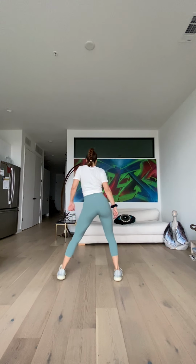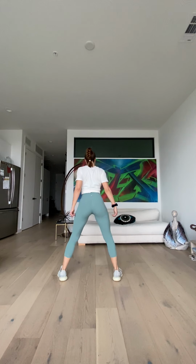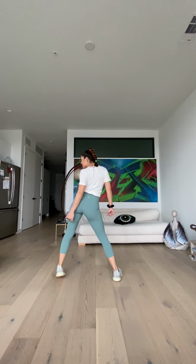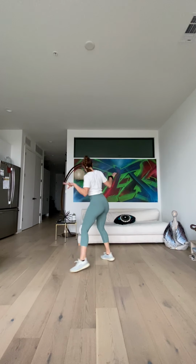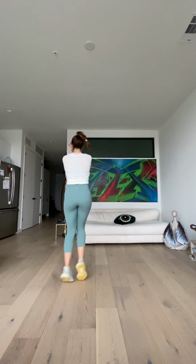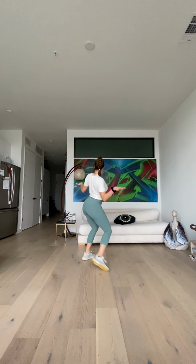1, 2, 3, 4, 5, 6, 7, and 1. Switch it right. Switch it left. 5, 6, 7, 8, and slide and shimmy. Slide and shimmy. Take it back. And slide and shimmy. And slide.